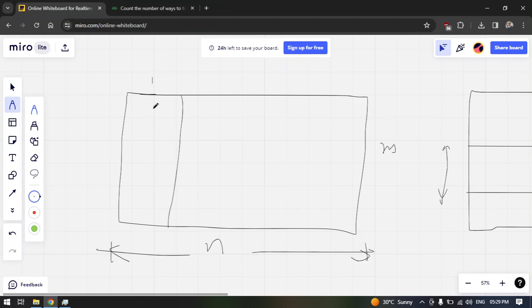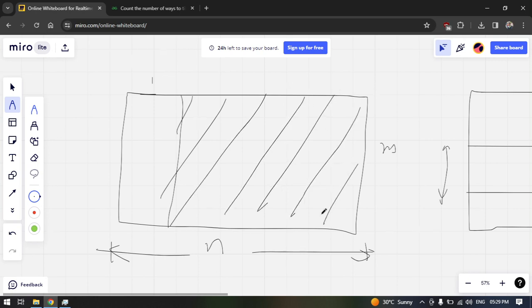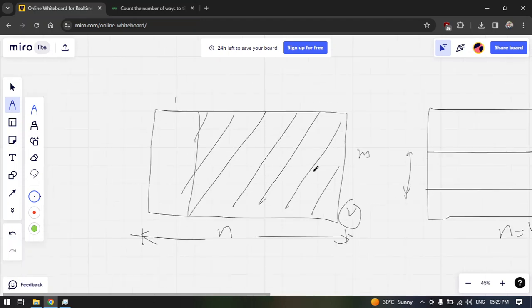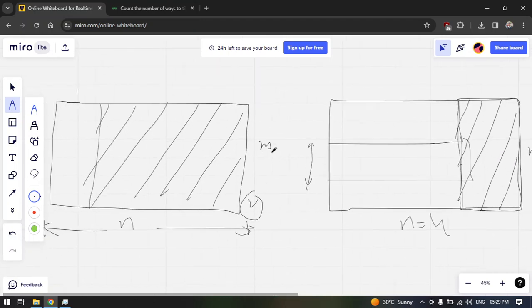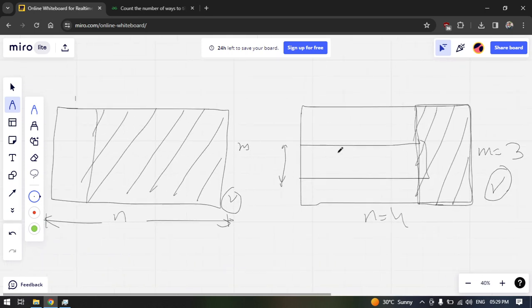So we have to find the number of ways, or whether we can fill the remaining area of the floor with the tiles or not. If we are able to fill it, then we have found another way. So with the same approach, we'll solve it. So I'll just keep these two pictures on the screen because those will help me write the solution.